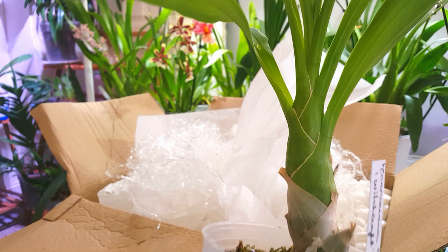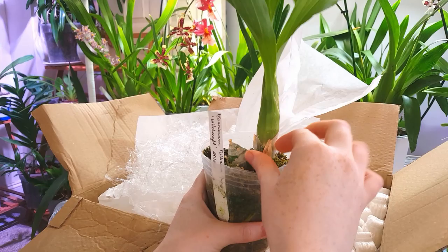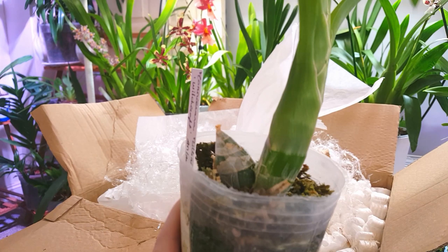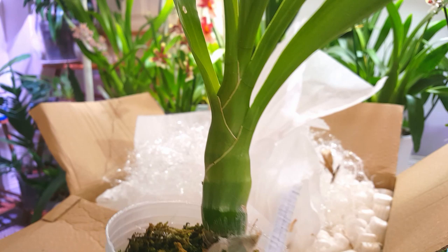That's really cool. I'm just gonna peel some of these sheaths away because who doesn't like watching a nice shiny pseudobulb emerge, right? Oh, look at that shine. Who doesn't love a nice, fat, shiny pseudobulb? That's what I want to know. It's one of the biggest pleasures that I get, watching pseudobulbs fatten up, which is one of the main draws to Cattleya for me, actually.